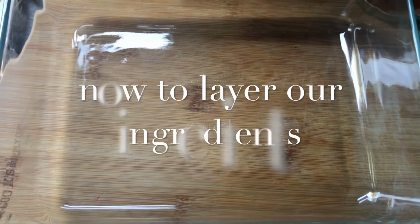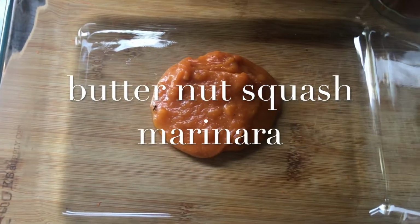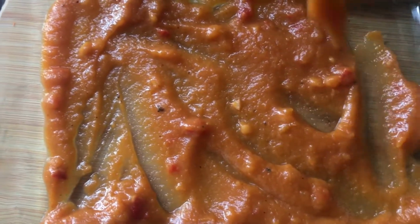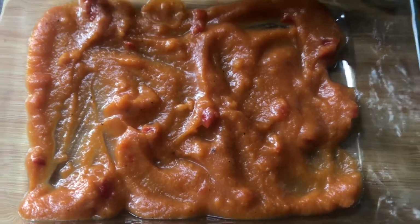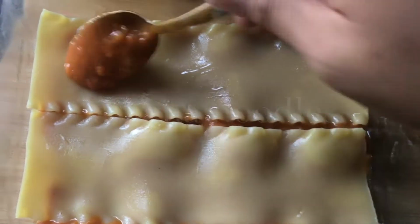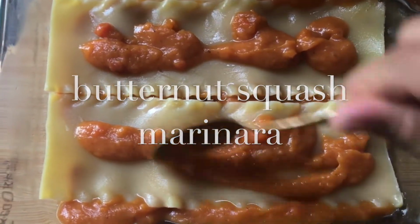We're gonna go ahead and cook our noodles just per instructions on your pasta box or bag. Now we're gonna layer our ingredients. First, some of this butternut squash marinara sauce that I bought. Now our cooked noodles. On top of that, we're gonna add some more of the butternut squash marinara sauce.